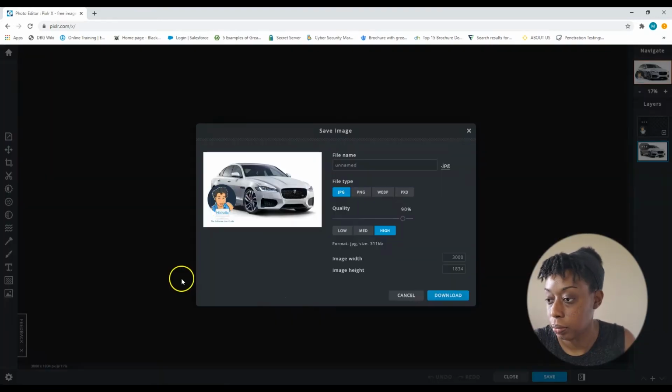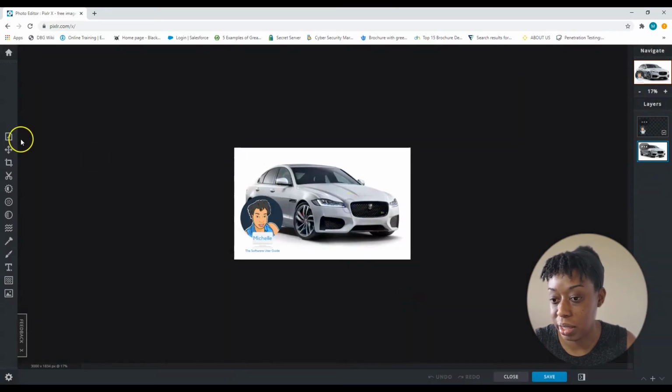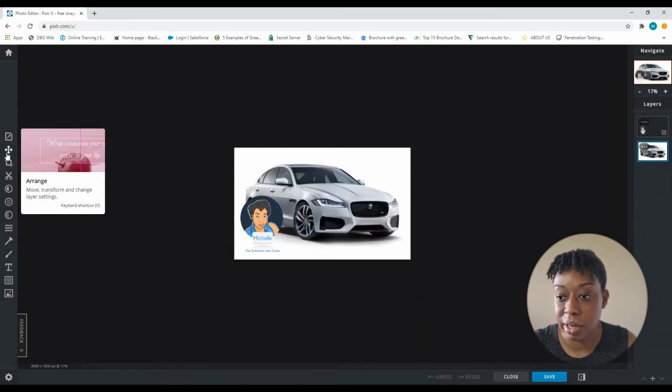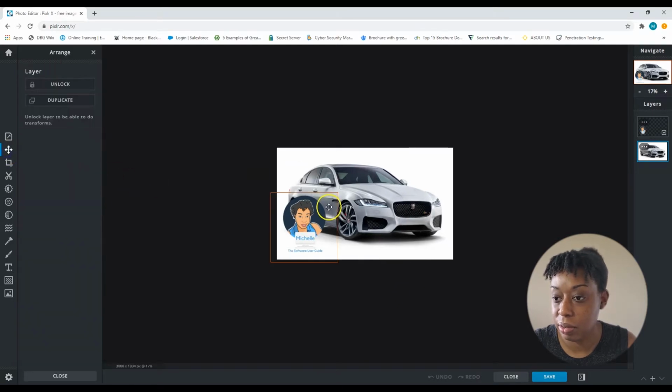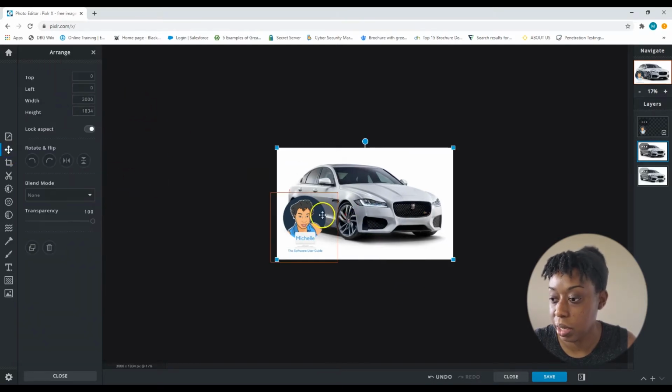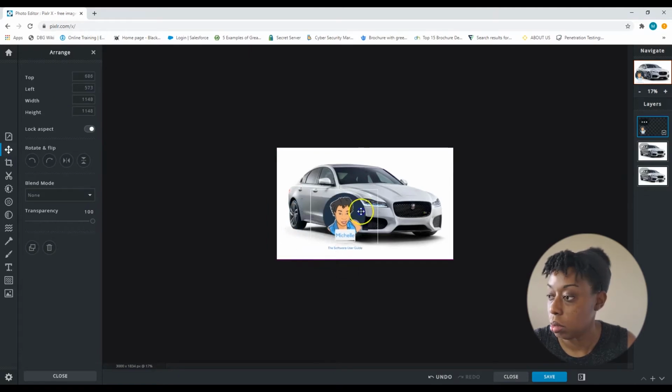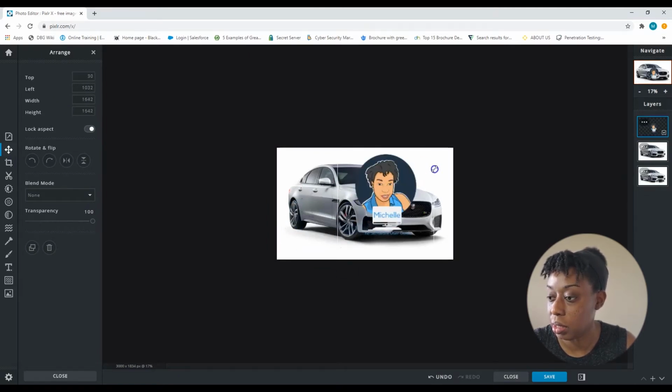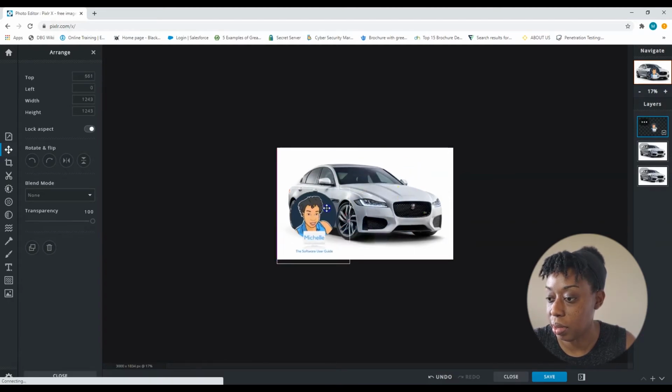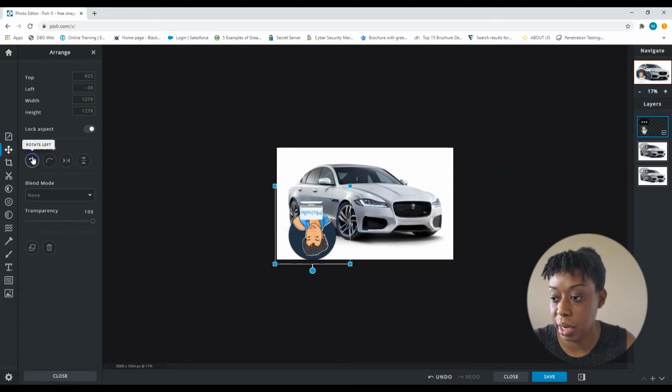That's awesome. And then now you're able to name your file and then change the file type, which is great. JPEG, all that. I always recommend doing PNG as much as possible just for high quality stuff. You can save it high, then hit download, and we could have been done right there. That's pretty cool for a free service. Arrange, so you can move stuff around. So you can duplicate your layers if you wanted to. And of course, it's really quick to resize or change or transform. I guess you could flip, rotate, whatever you want to do.